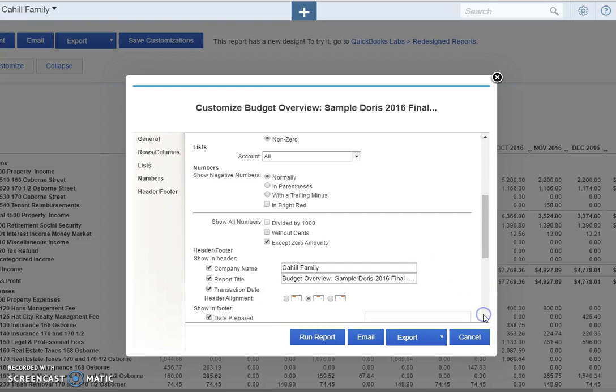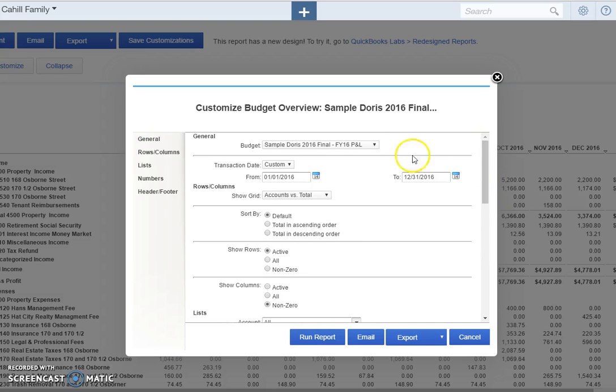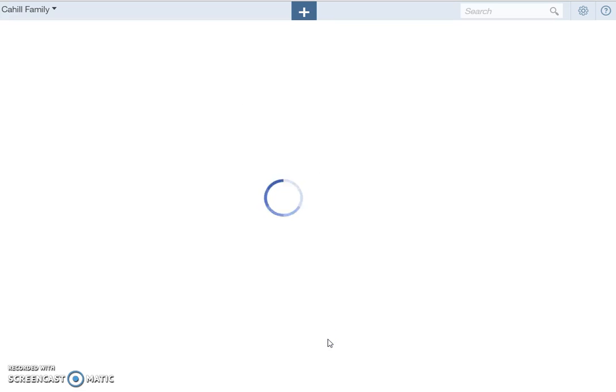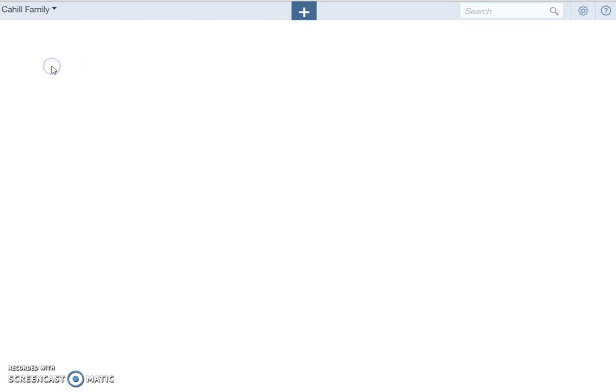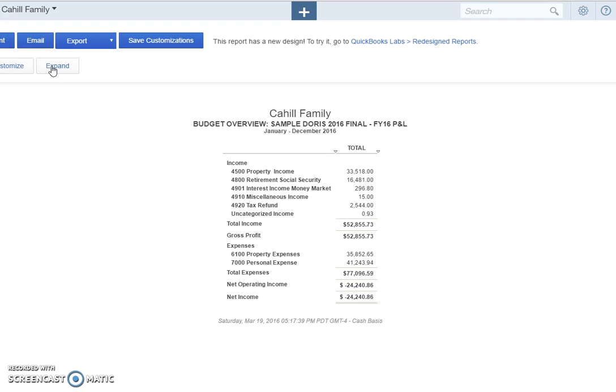And I go through the selection criteria, as well as you can see I've chosen the right budget. Make sure I got the right budget here, and I can now run a report, and that report will show me my entire budget for the year. I can further customize or collapse that by subtotaling at this point, and that's it. That consolidates my budget income and expenses.